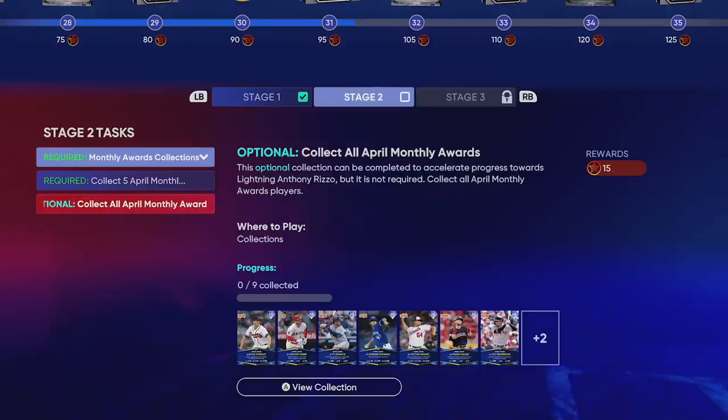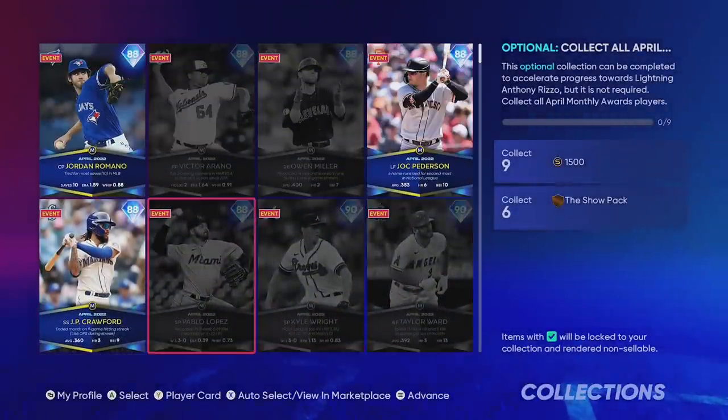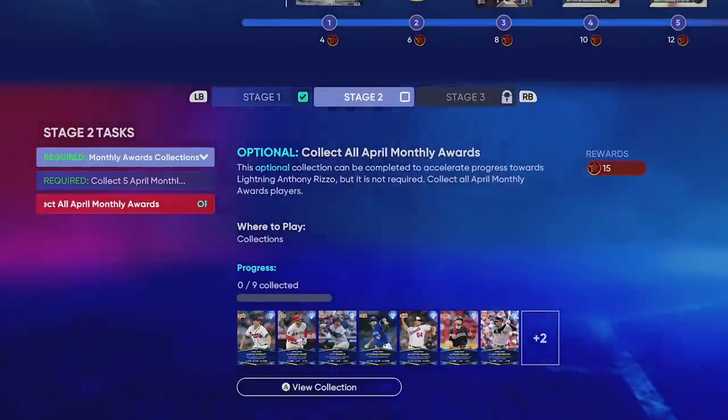Remember, if you buy the cards off the marketplace and lock them into this collection, when you get to the end of this program and you get those free no-sell packs, you will have two versions of each card non-sellable. Do not buy the cards to get a speed boost on that collection. It is a trap. And you also have the optional collection where you can put in nine cards once you get all of the 88 to 90 overalls, and that's gonna give you a bonus 15 points.